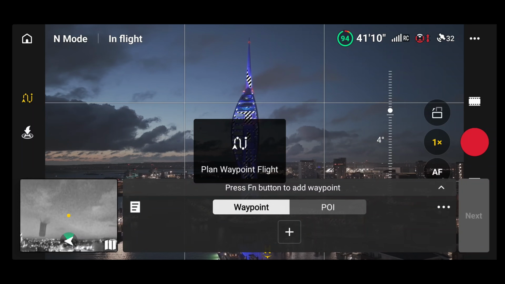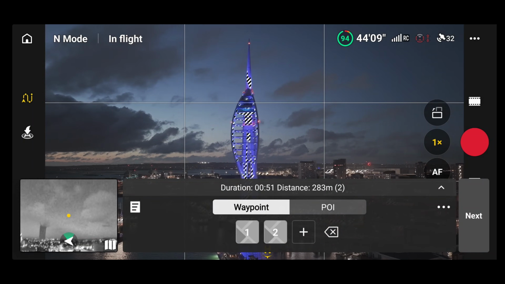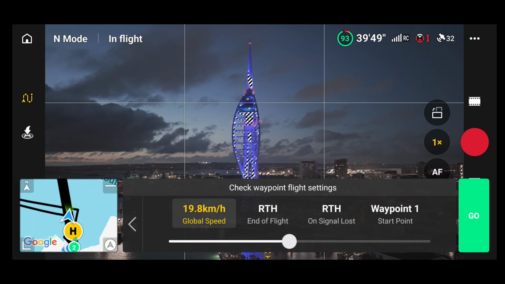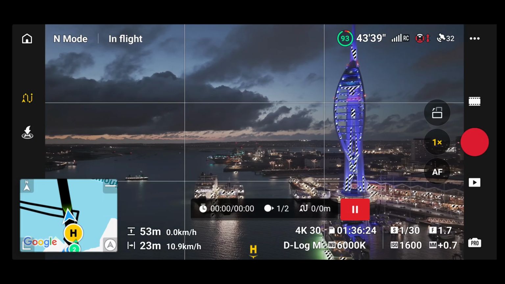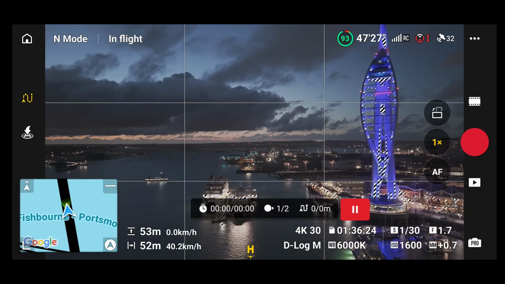Okay, here we are going into Waypoint Planner and loading up the route. You can see the drone's already in the air. You can do it once it's started. I have a quick double check of the settings, and over on the right hand side here you can see next, and it gives me the green box for go. I click that and the drone starts flying in the general direction of the start point, and it will complete the route for us.